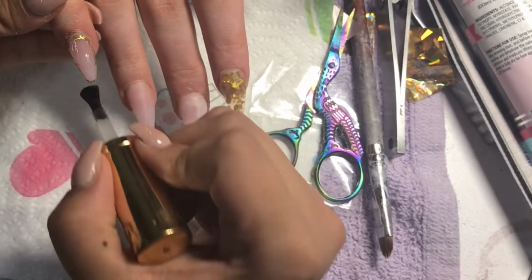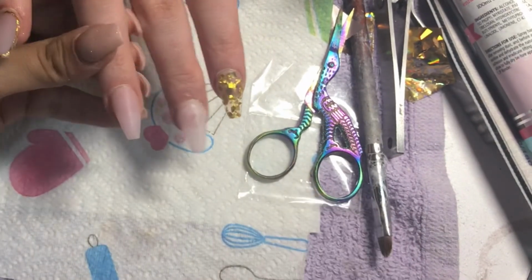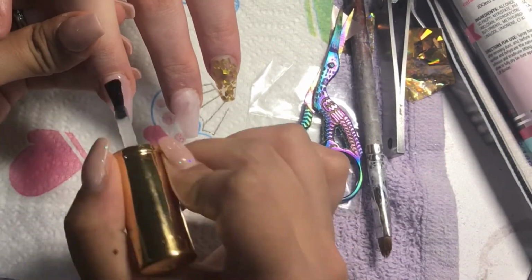So now I'm applying top coat on all of the nails, and I'm using my Glitterbells no wipe top coat, and after applying it on all of the nails, I cure it for 60 seconds.